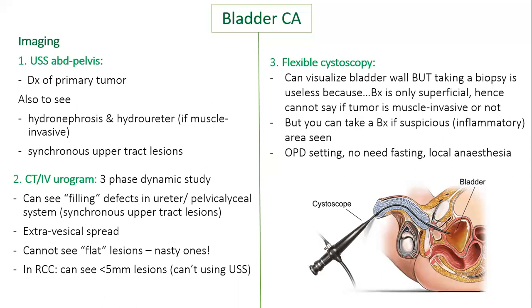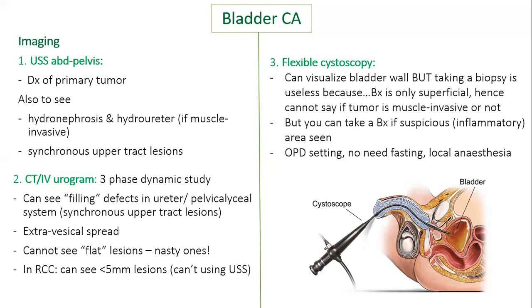So what you do is you check for the filling defects at each point of time. Sorry, I don't have a picture to show you. But if you imagine a tubular structure with one of the surfaces irregularly patterned, that means there is a tumor there obstructing the flow of the dye through the urine. That's why you call it a filling defect. So that is why CT urogram is much more superior compared to a CT, which will only show you the filling at one particular point of time. I hope I made myself clear. If there's anything, just clarify. Okay, so that's the reason for the urogram.